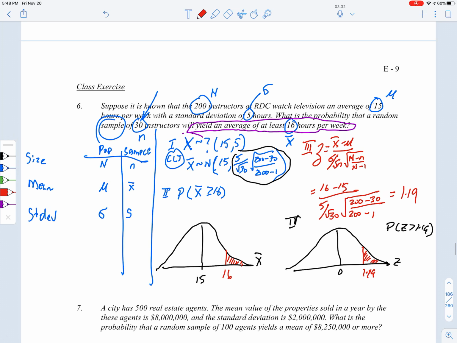Right there. Okay. So what we had here is, I'm just going to change colors here and say that this area here was 0.3830. And then we're going to subtract that from 0.5, right? Because the whole upper half of the distribution is 50%. And so that leaves us with this red area here, which is 0.1170. There's your answer. So it's about 12% is your answer.